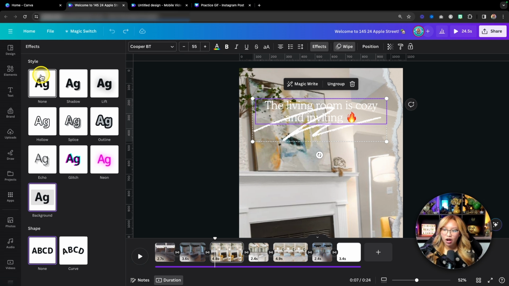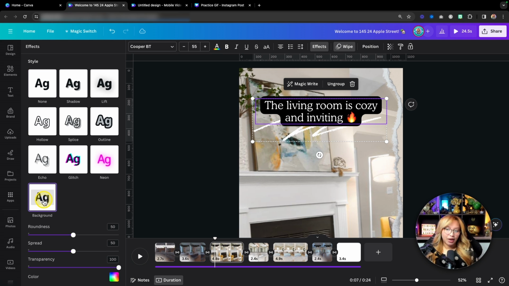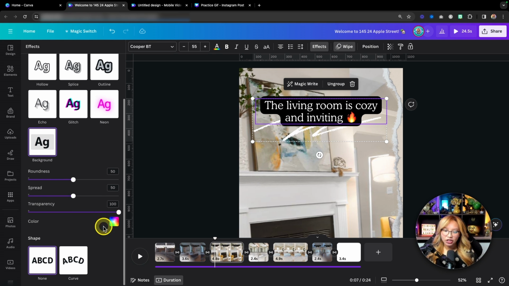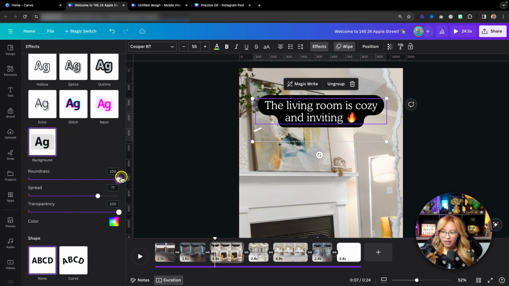So if we turned it off, that's what it would look like. But again, Canva knows to make it easier to read, it has implemented that background, and you can very well go in and change the transparency of that if you'd like. You can change the spread, you can change the roundness, or just have it completely like that, which I kind of like, that sharp look. So we're gonna keep it just like that.